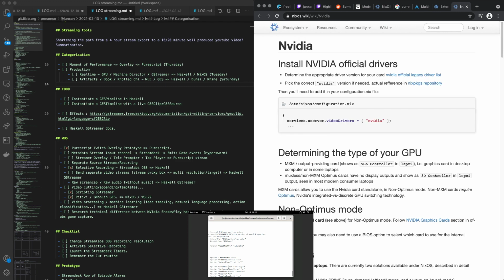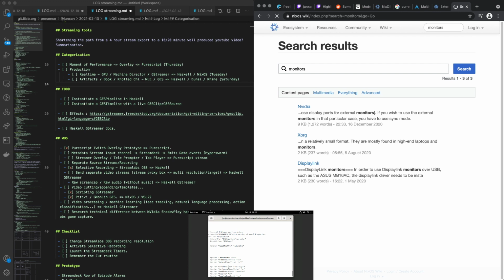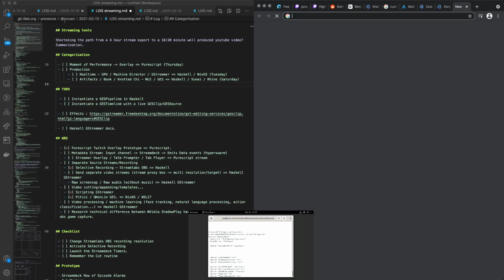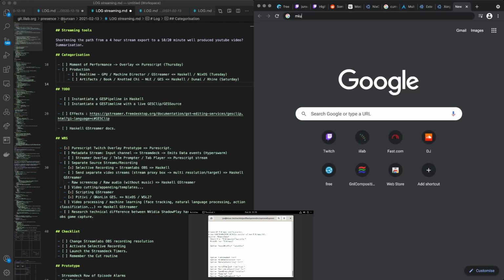Let's look at monitors and search, wiki search. Xorg. There's this GitHub issue on multi-monitors.